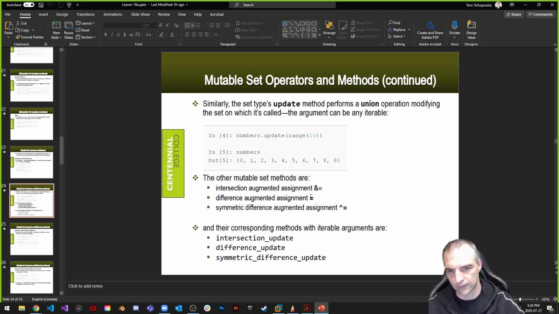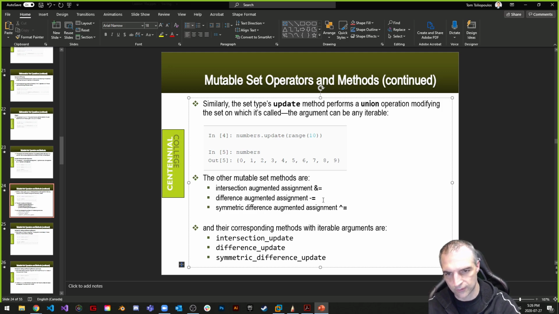This actually should be minus equals, for an augmented difference assignment, and then a symmetric difference is this. So this is a way of doing all these different things. There are also their corresponding methods: intersection update, difference update, and symmetric difference update. You can use all of these to create different structures. All you're doing is mutating the original set with whatever you're adding into it.